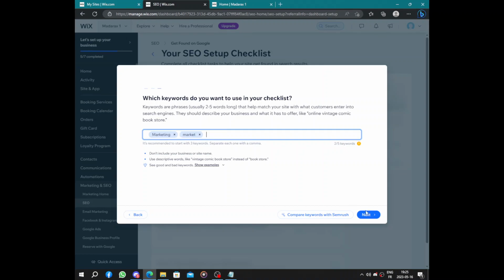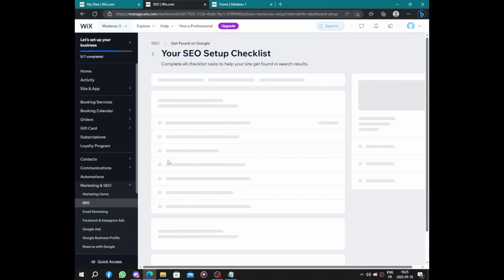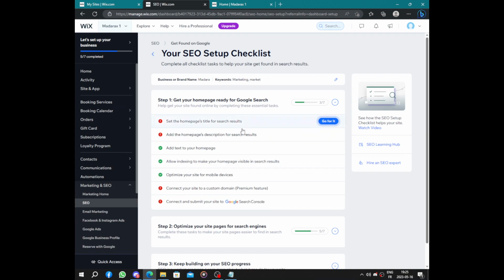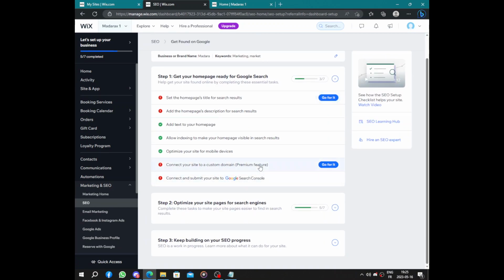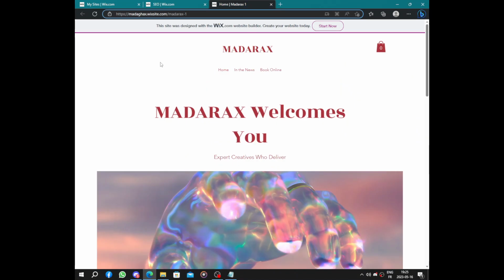Let's say that's enough, and you should add some phrases to be specific with your website. Now, after setting the homepage title and adding those informations, customize it to a domain. This is the only step that you have to upgrade to get to the domain, and that's how your website will be ready and published.